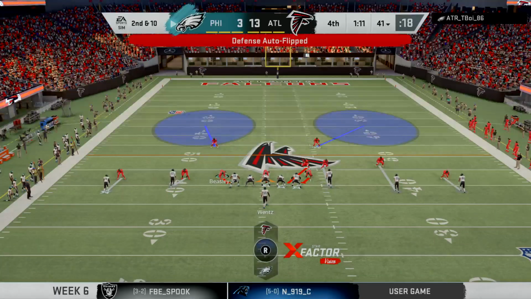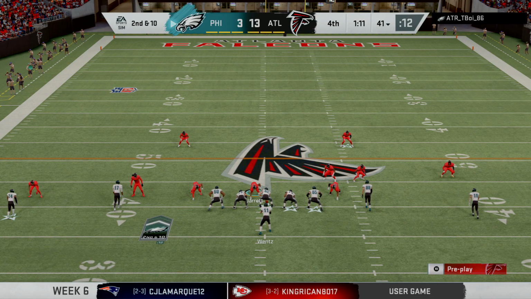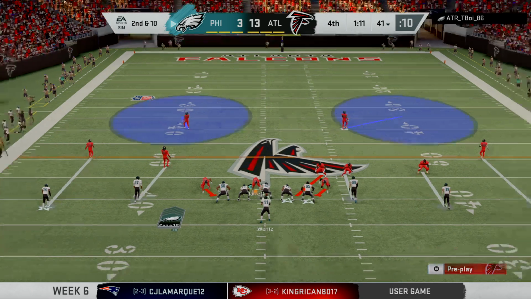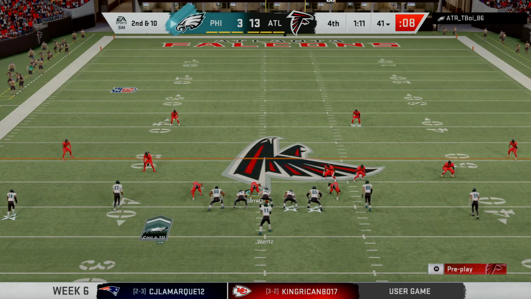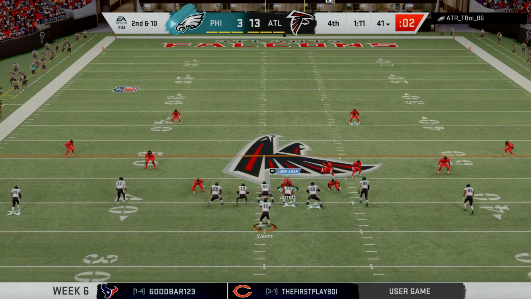After the incomplete pass, here now is 2nd and 10. Tight ends Ringo. Tight ends on the Ringo. Tight ends on the Ringo. 3 down. 3 down. Kill. Hey, empty. Hang in there.